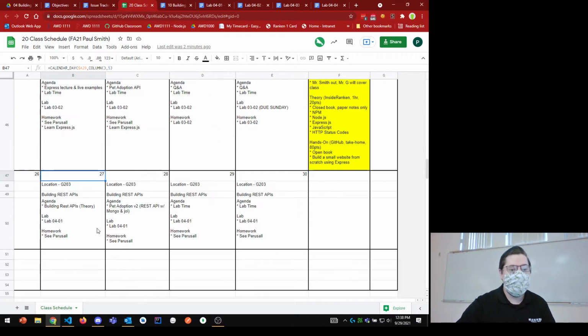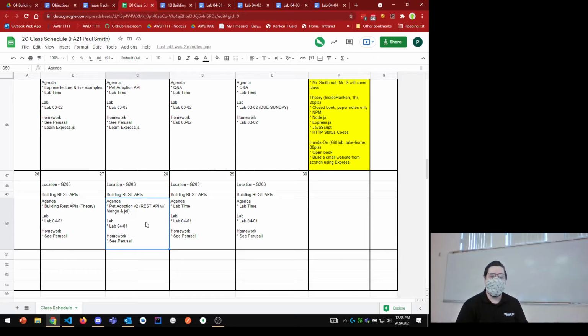Okay. So we kind of left off yesterday getting into building that pet adoption API. We had a few stumbling blocks getting everything working, so we didn't get all the way through. So we have to finish that up, and namely we needed to do two things. We needed to implement a route to update pets and a route to delete pets. I asked you to try and play around with that yourself at home. After you left, I also built my own version, so I'll show you how I do that.